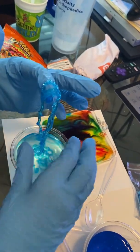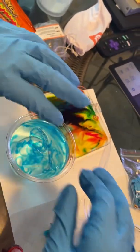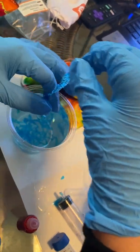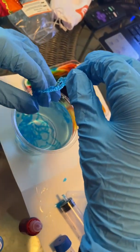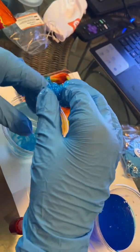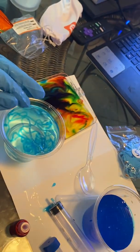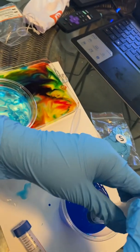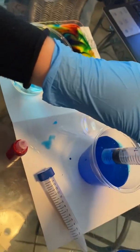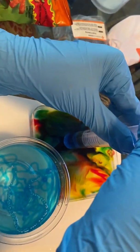It wiggles and moves. It broke — but that's okay. This is neat. You can touch it, examine it. What's cool is if you squeeze it, you can tell that it's still liquid on the inside. You can see that the bubbles move inside. You can break the strand too. I wonder if you can use one of those colors out of the dish — make it move out by squeezing it.